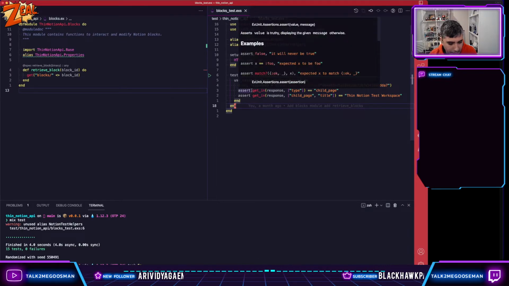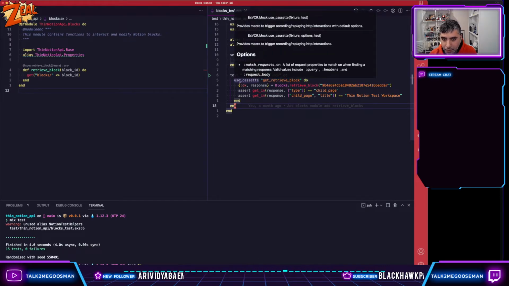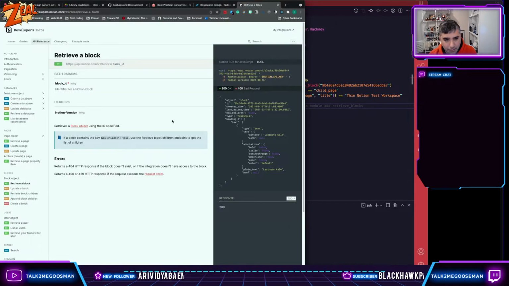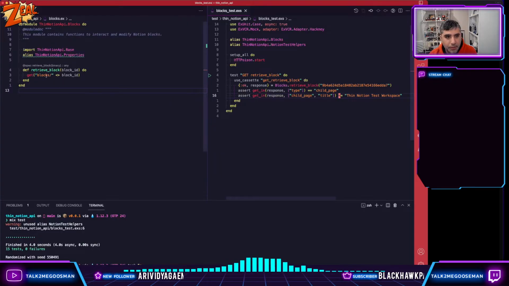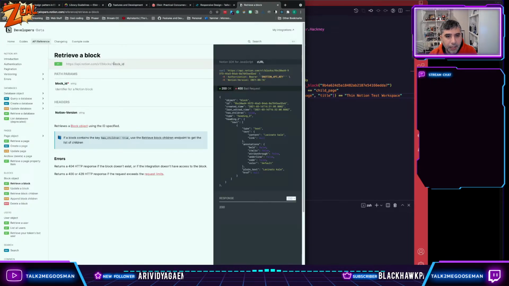This is using VCR or ExVCR to record the external request, and we had successfully done that. So, block ID, block identifier, and it retrieves a block object using the ID specified. If a block contains the key has children, use the retrieve block children endpoint to get the list of children. Okay, so that's complete. I feel like that's straightforward for the most part, and we'll just keep on moving on to the next one.